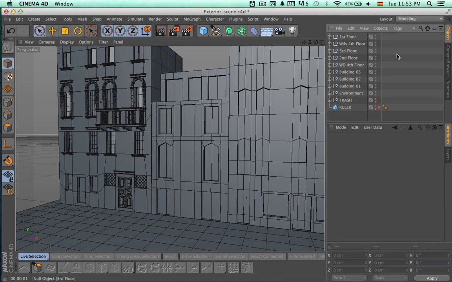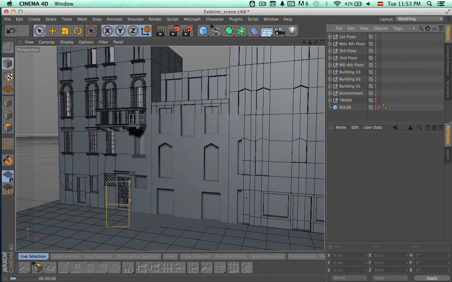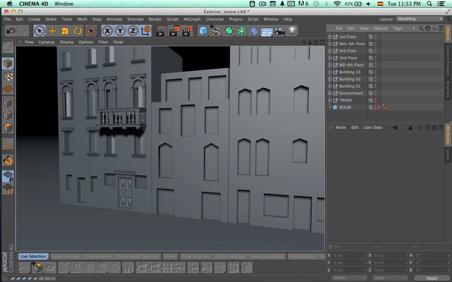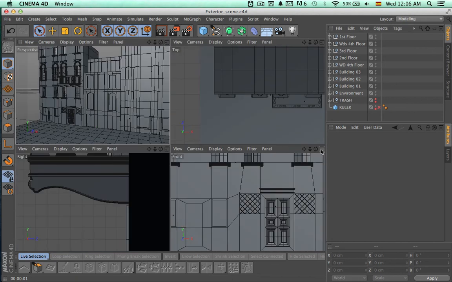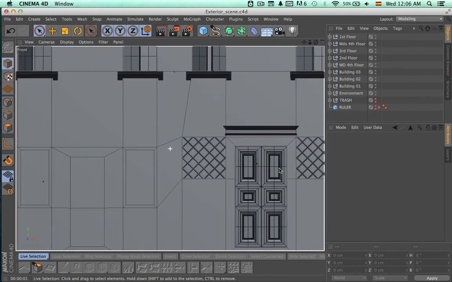Okay, so it is good to have everything organized, so all the time just make sure that you are renaming all of your objects. So when you have to come back and change something, it's going to be easier for you to find the object that you want to change.